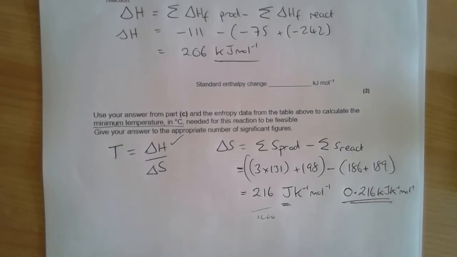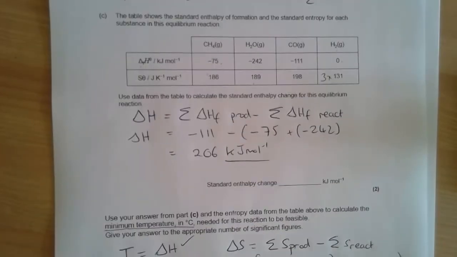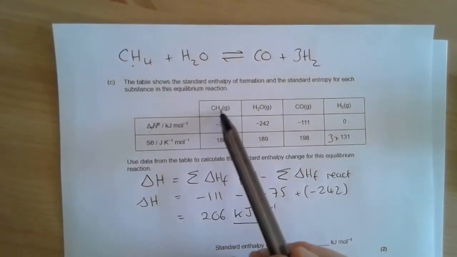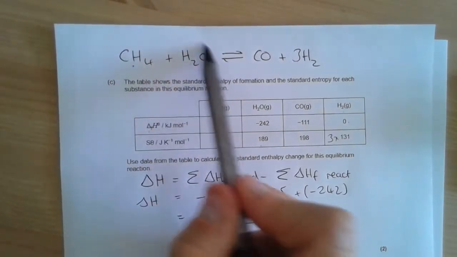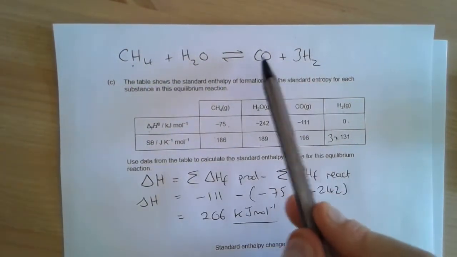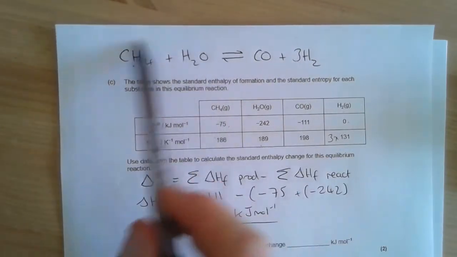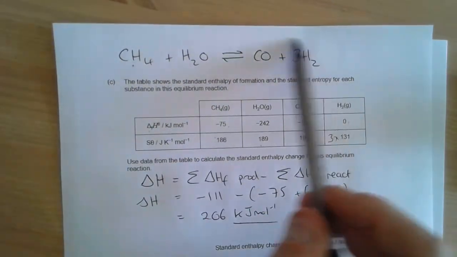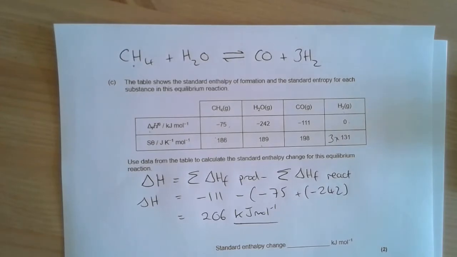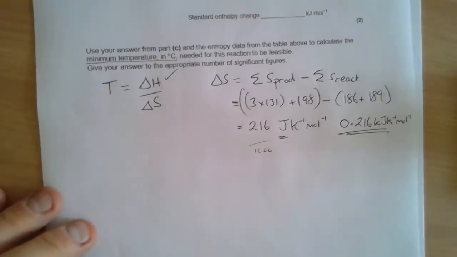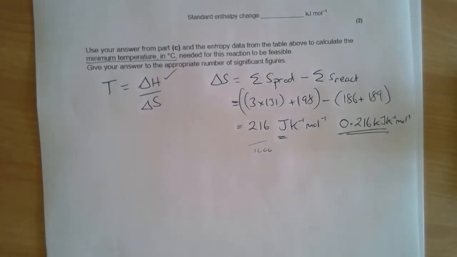So it's always worth us just thinking as well, that's a positive entropy change. Let's have a double check if that's what we'd expect. Having looked back at the equation, we've got 2 gaseous molecules going to 1, 2, 3, 4 gaseous molecules. So we're going from 2 species, all gases, to 4 species. So we're expecting this to be more disordered. Is that borne out in our value? Yes, it is, because we've got a positive entropy change here.